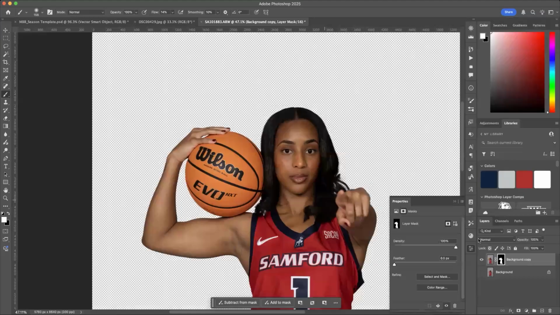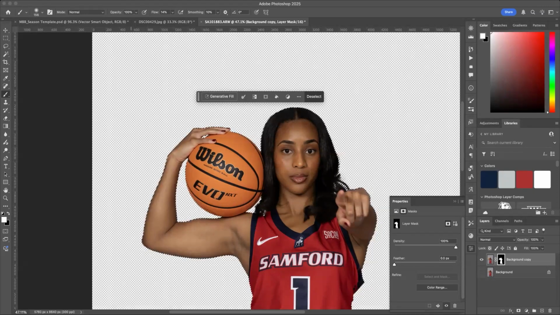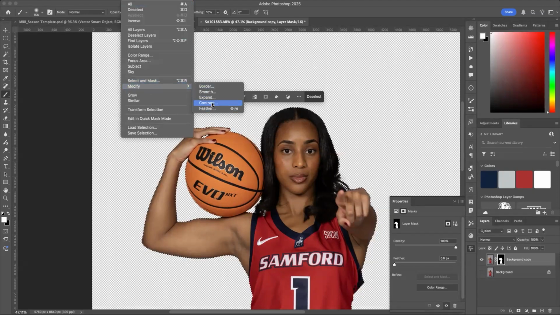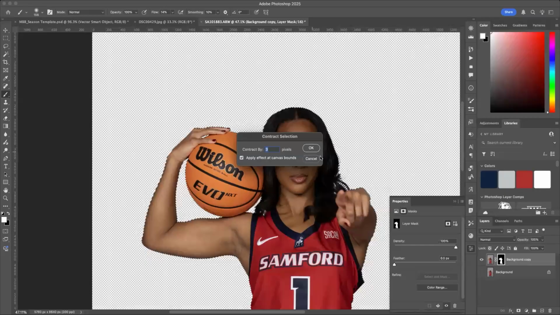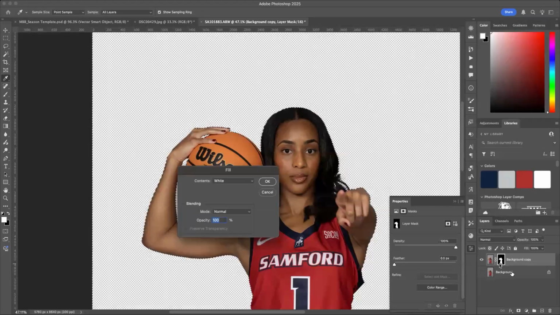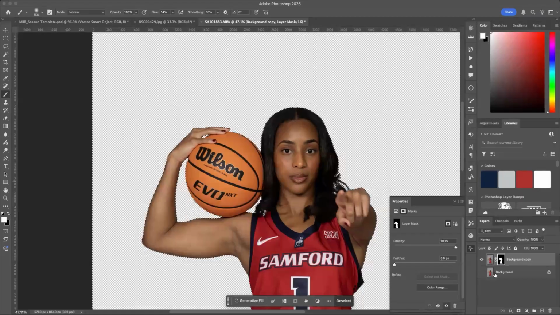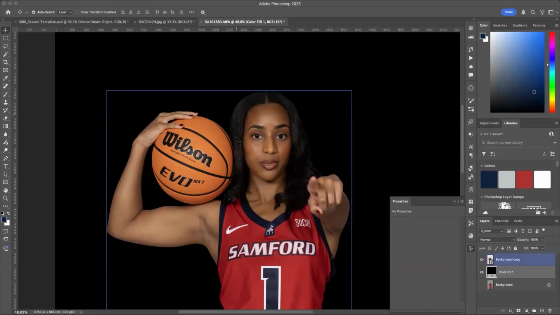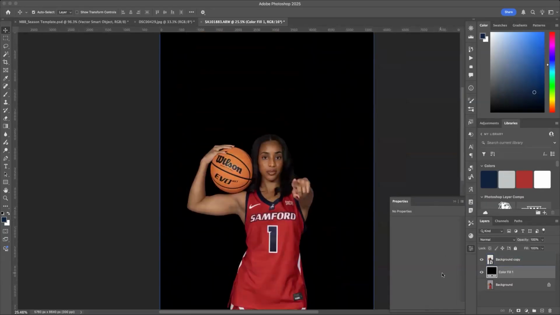So deselect, that's okay. Now that you've got it the way you like it, I like to command click to get your selection, your marching ants all around, hit select, modify, contract, contract it by 2 or 3 pixels, and then command shift I to invert the selection. And then you fill that section. Make sure again you're on your layer mask, fill it with black. And now if you turn on, okay, now you can see that there's no white line there. So that's pretty good.